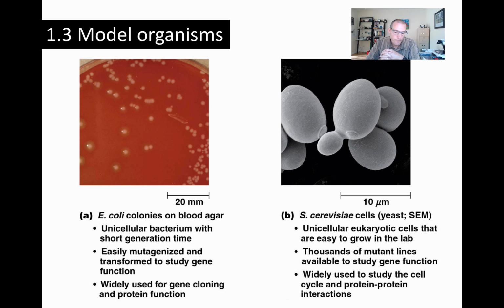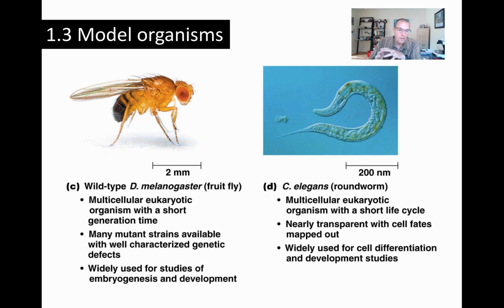And a colleague of my PhD supervisor, a man called Paul Nurse, used yeast to make one of the fundamental discoveries that earned Paul and my PhD supervisor the Nobel Prize in 2001 for the discovery of a number of proteins that underlie the mechanisms of cell division. So that's E. coli and the yeasts there.